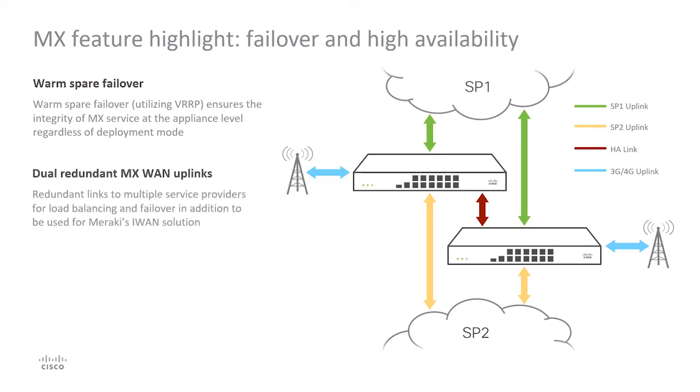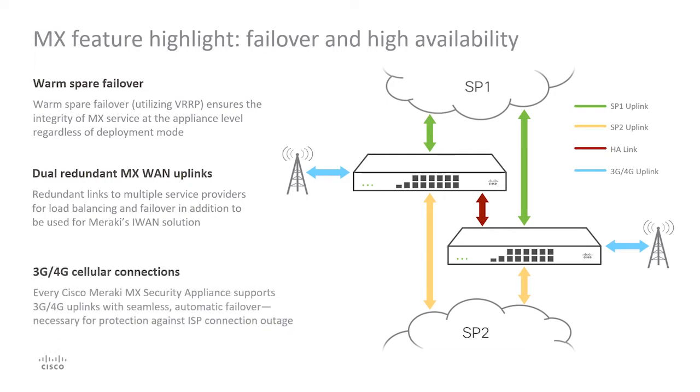Dual redundant WAN connections means you have the option of protecting your network connectivity to the Internet via multiple service providers. This can be achieved with a basic failover or using concurrent load balancing if required. Granular traffic control rules allow you to specify what traffic takes priority on each link and ensure that, in a failover event, your most critical traffic continues to operate as expected. All MX devices also support cellular WAN, providing a third option to access the Internet in the event of a total exchange outage or a backhaul outage event.